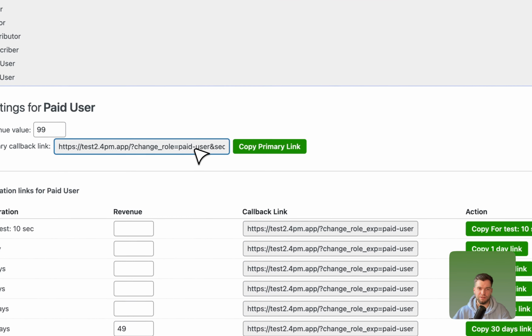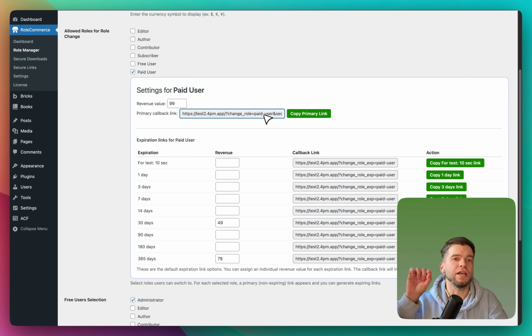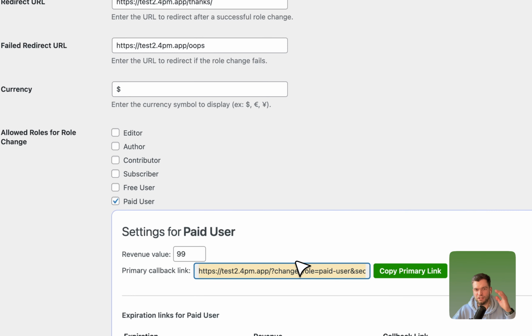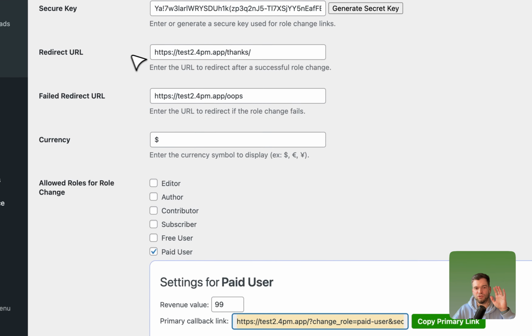Where to paste this link? Actually, this link can be pasted in any payment platform like Stripe, Lemon Squeezy, Way4Pay, whatever you want, in the section for the redirection URL after successful payment. It means that if the user paid via the payment link or anything else, the user will be redirected via this link, and then the user gets this link in the browser and will be redirected to this URL.